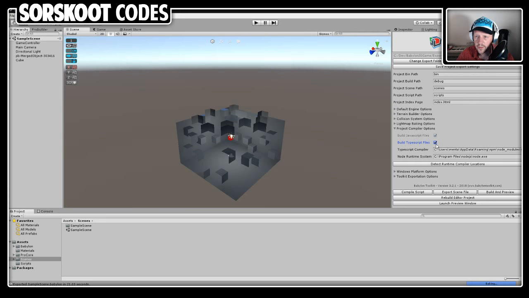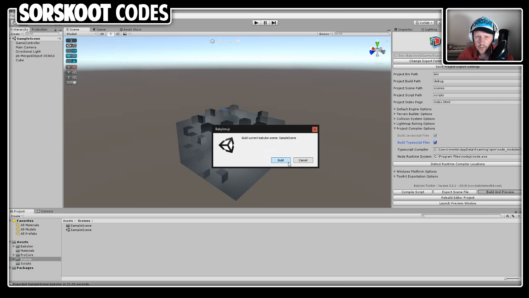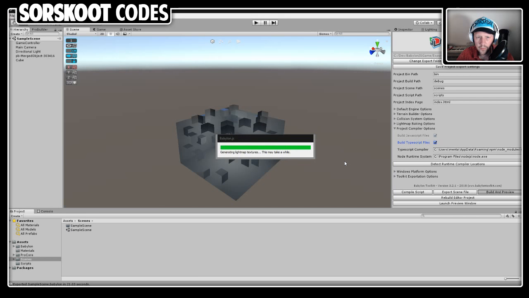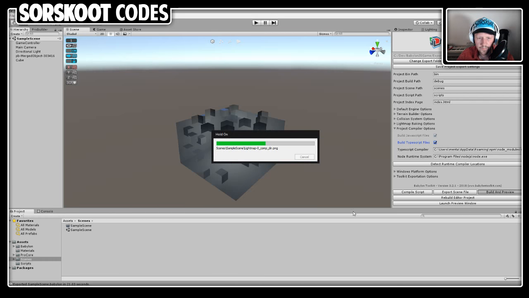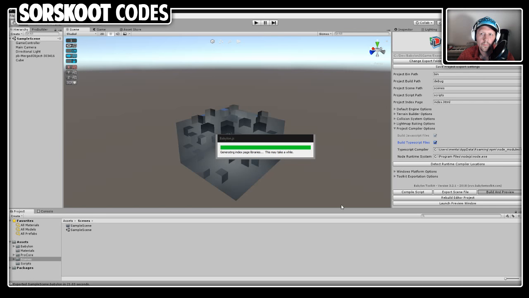Yes, TypeScript. Build and run, build. So now it should compile the TypeScript files. And when we run it, it should work. It may take a while. It is compiling the TypeScript files now. That's great. That's nice.